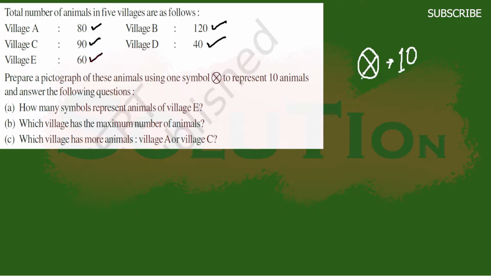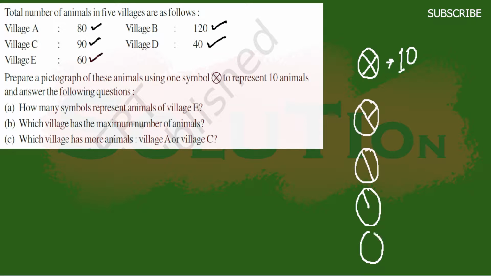Now if I divide this symbol into 5 equal parts, then it will look like this. You can see one part I have removed, so a total of 5 parts is there. In the next diagram I am removing another part, and I have removed another part. In our fourth diagram I have drawn the circle and one line to the center. In the fifth diagram I have drawn only the circle. So all these 5 symbols represent 5 numbers.